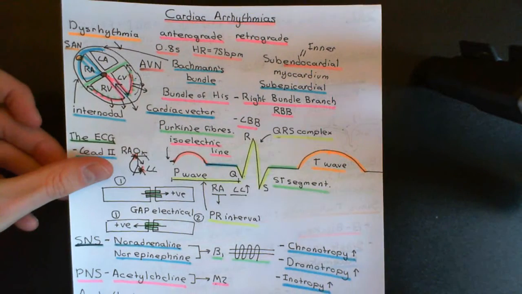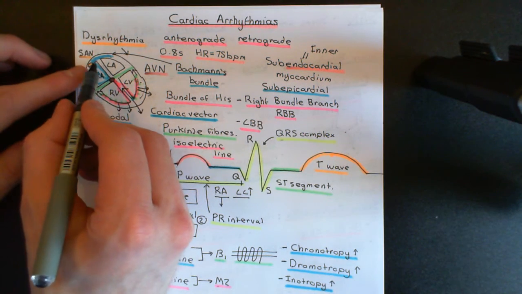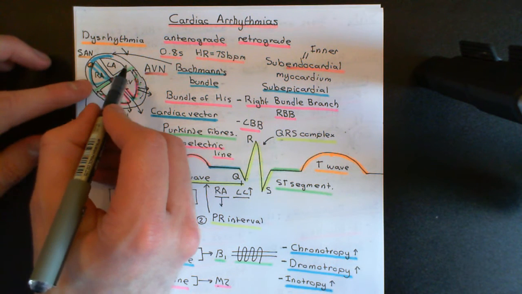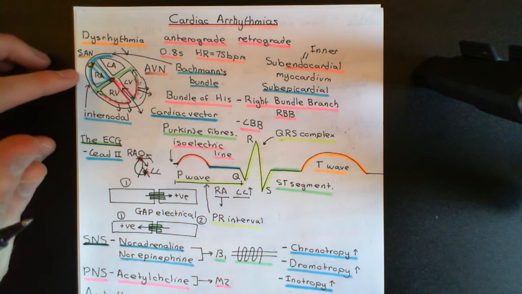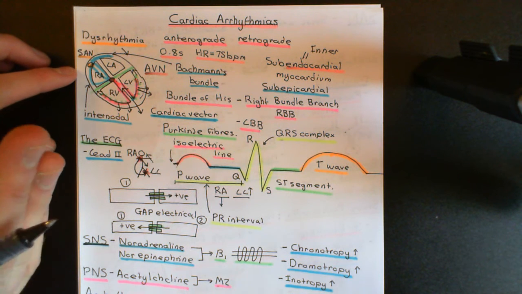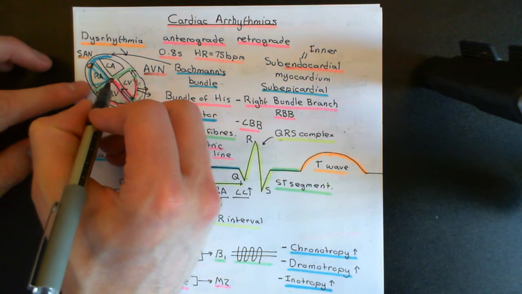So if we bring back up our nice healthy heart here, the sinoatrial node generates the electrical signal, it propagates down the atria, but then it hits this point where it cannot pass any further, and bang, the electrical signal is then killed, it passes no further. Okay, it doesn't start looping round anywhere.